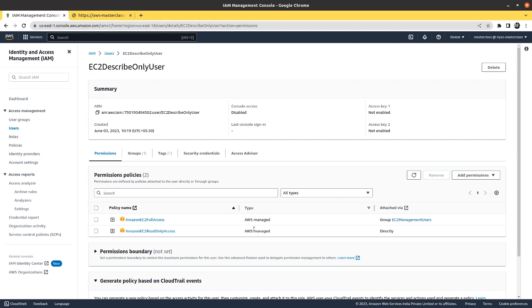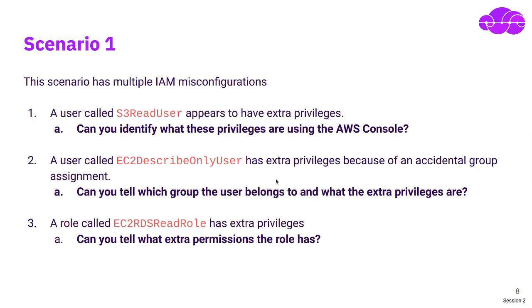Again, when you're doing CIS benchmarks as an audit on AWS to identify security issues, one of the checks it does is to identify any users that have any permissions directly attached. So it's a fail in terms of compliance. What you have here is a user who's clearly overprivileged. Good. Let's look at the last one.